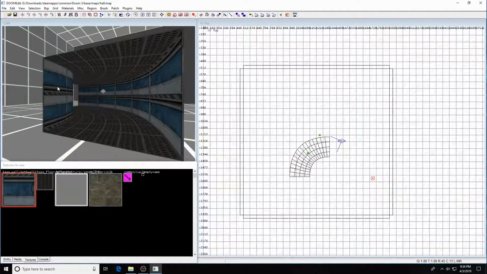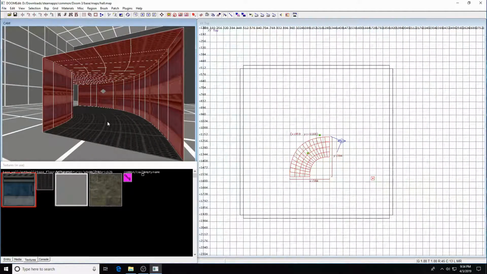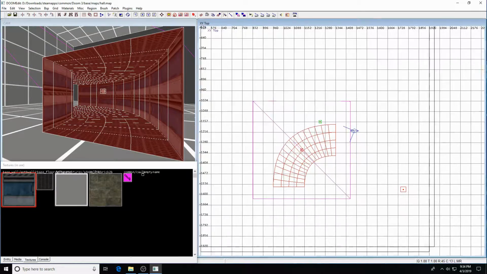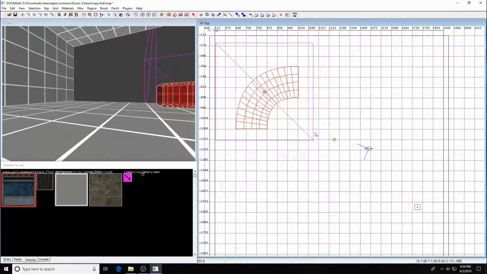Okay, so let's look at a vaulted ceiling. I just want to move this thing over so we have some room in here. Can we grab that light? What's going on? Give me that light. There we go. Let's just move this over here so it's out of the way.